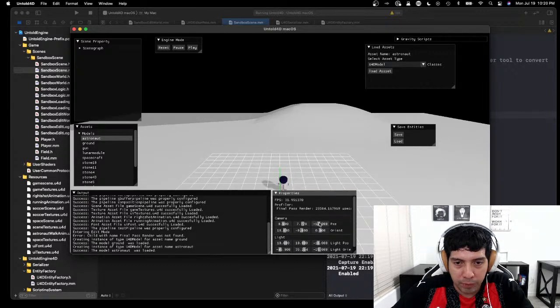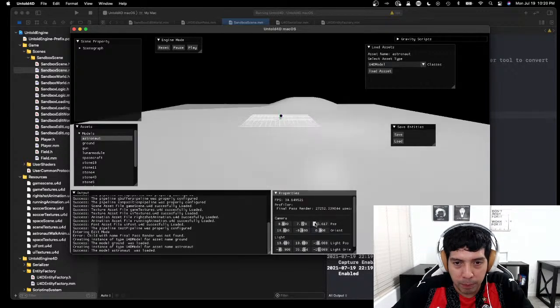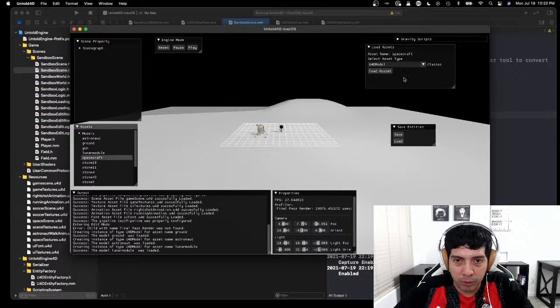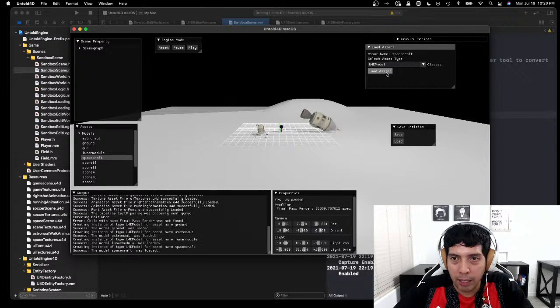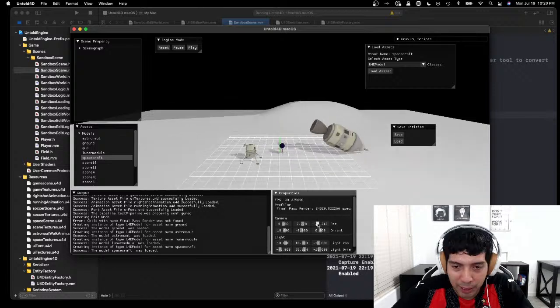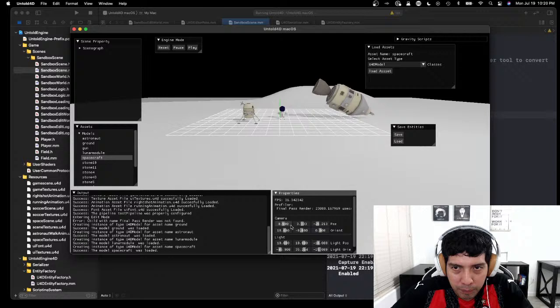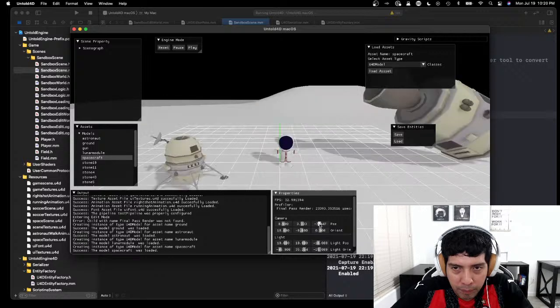And let me back up from it. Boom, there you go. All right. Now I can also load up my lunar module, which is my spacecraft, which according to the game crashed. All right, so we have that. Boom.